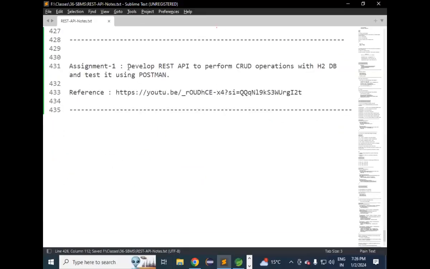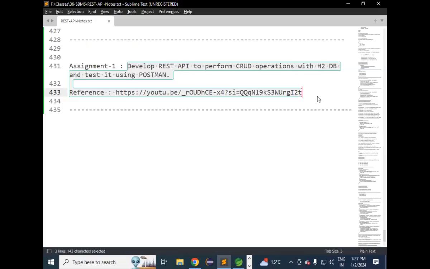What is the task for today? Develop a REST API to perform CRUD operations with the H2 database. Got it. What about your assignments, guys? 14 or 15 assignments are available in Spring Boot, Data JPA and WebMVC. Completed? Multiple databases is pending. I will explain that part. For multiple databases, I developed that project using Boot 2.x version. In 3.x version, it is not working. We will check what is the change in 3.x and we will fix that issue. Apart from that, the remaining assignments.